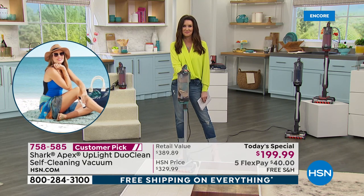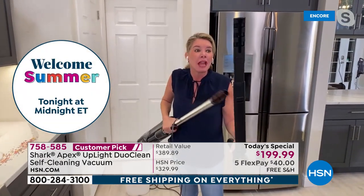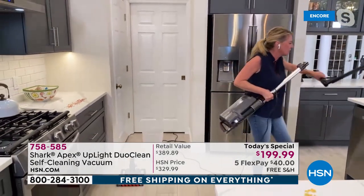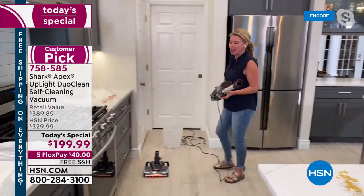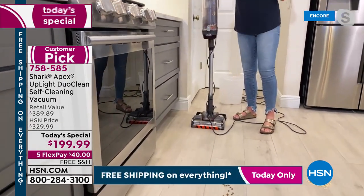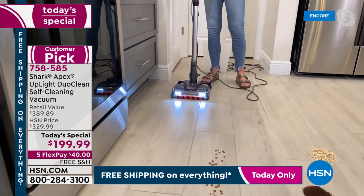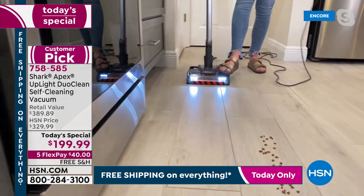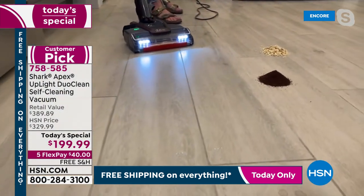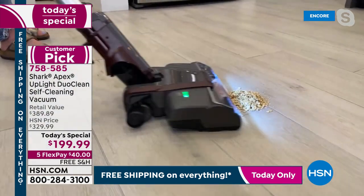No, it's not. Listen, that is the under appliance tool. So not only is it your under appliance, but it is your under the couch. It is your under the washer and dryer. It is wherever you need to go. This is going to get the job done. This is something that you will not find in retail. That's why we love this one so much. You're not going to get this configuration anywhere else. So this is your handheld. This is your upright. This is whatever you need it to be, all in one. Every single piece of technology is right here. And it's one button. You were just saying, Shannon, that you had another vacuum that was hardwood floors only, and then you had to figure out, do I have to do it on high pile, low pile? This one, you don't have to worry about anything. It annihilates all these types of messes. So anything. Look at that.